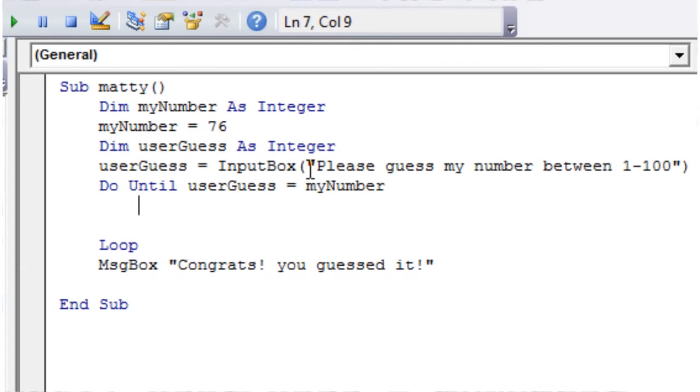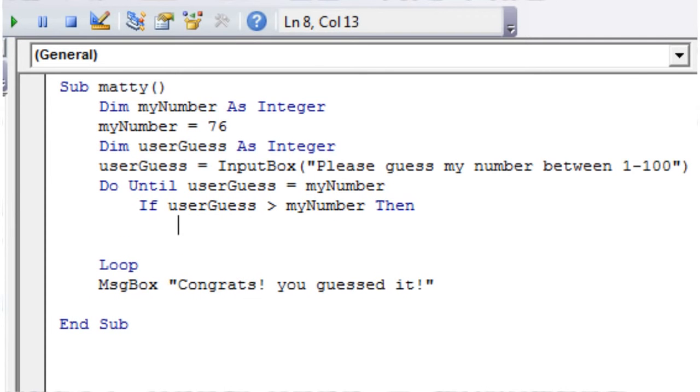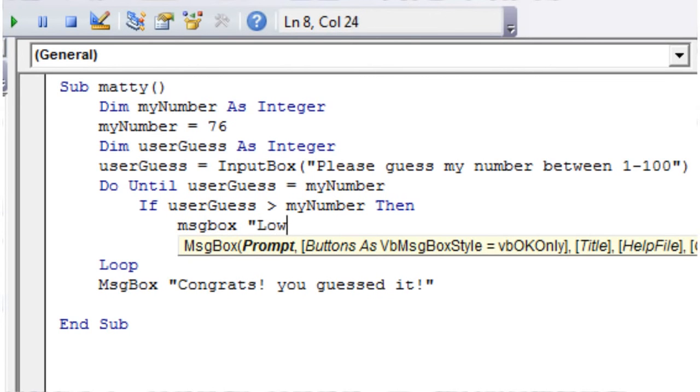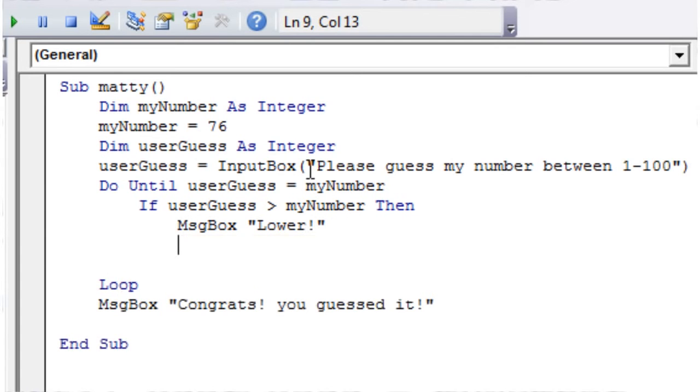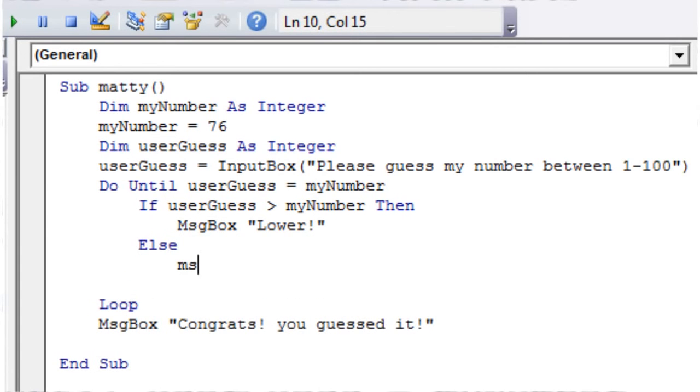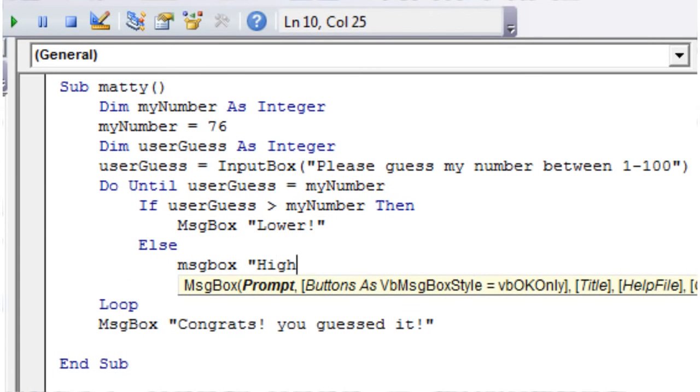And then in here, again we're going to need to put something in that's going to change user guess, because otherwise it's just going to put it in once and then keep going forever. So we want to put in an if user guess is greater than my number, then message box lower, else message box higher.